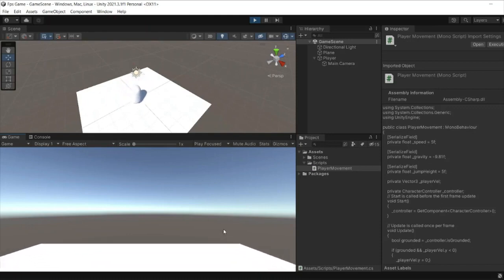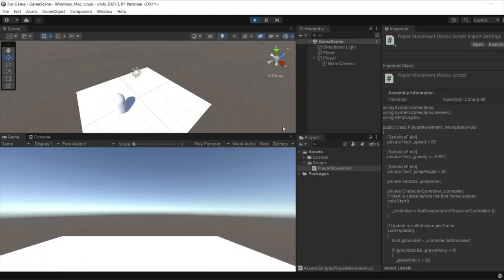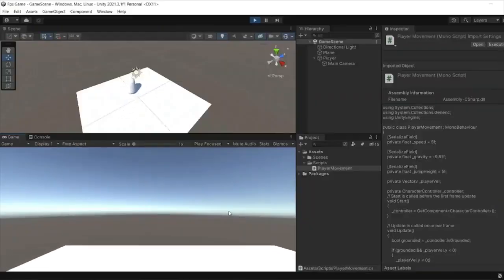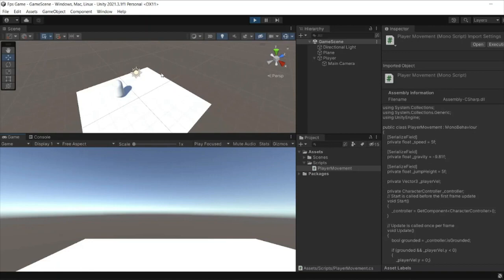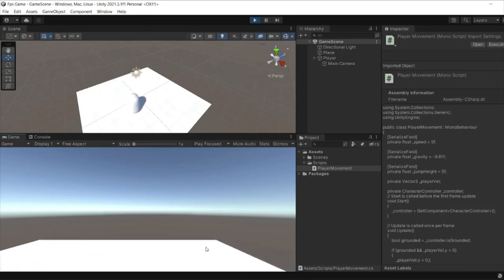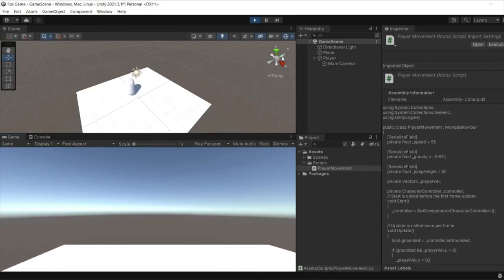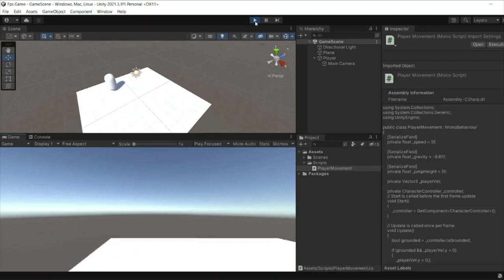Now, the reason why the jumping is a little bit delayed is due to the characterController.isGrounded function. It's a little bit slow. A better way to check for grounding would be to have a collider on the bottom of the player and use that, and have a variable that resets when it collides with the ground. But for the sake of simplicity, right now I won't do that. So now, with that being said, let's start working on player rotation.